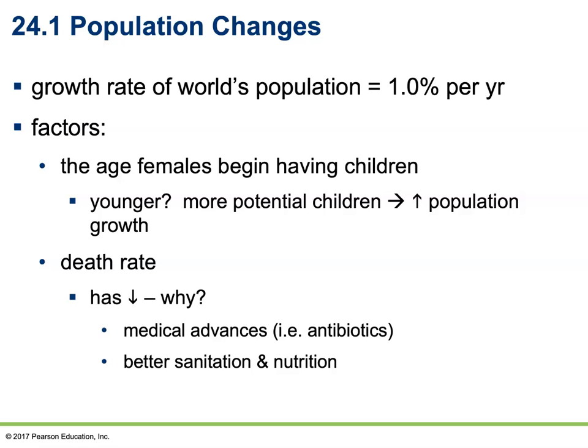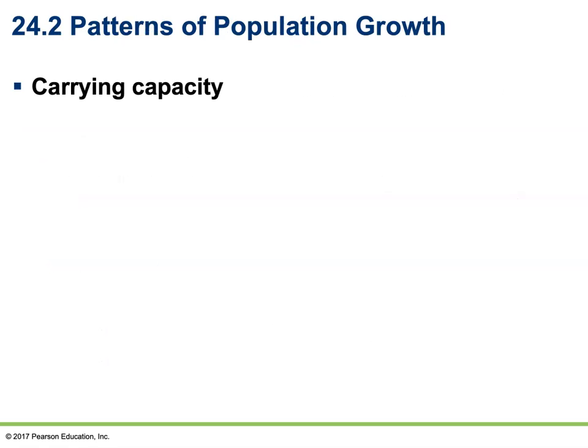We don't have to deal with scurvy. Scurvy is not a problem anymore because not only do we know more about nutrition, we know more about the importance of having vitamins and minerals, we know more about the importance of having a varied diet, but also, if need be, we can take vitamin supplements because we're aware of what our body needs. So there are a lot of things that affect that population change.